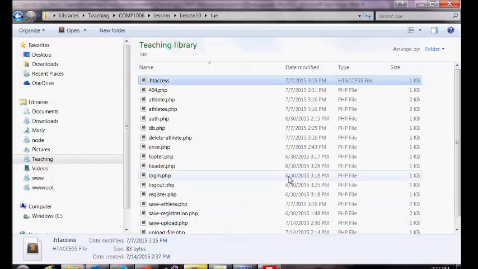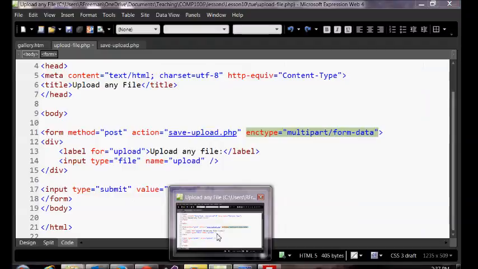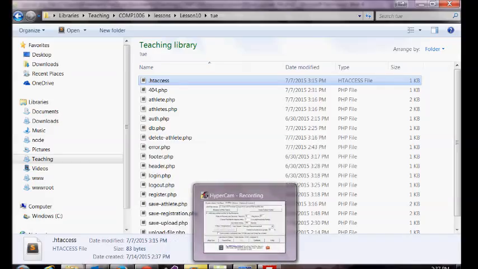The other thing we have to change is in our htaccess file. It's going to be pointing to our lesson 9 folder.